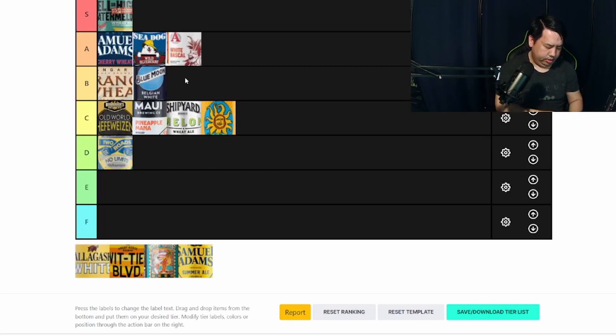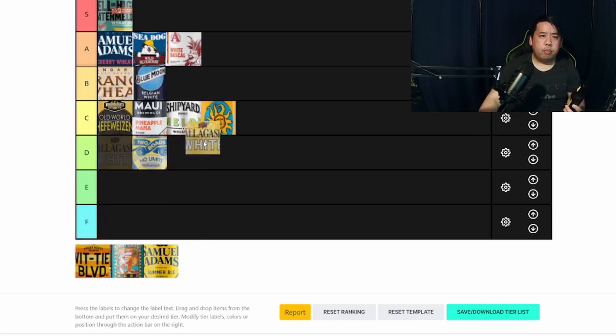Next we have Al Yash White — another Belgian style white. This is actually really good as well for being a Belgian style. It doesn't have a lot of the citrus I was looking for, but definitely has more of that banana and cloves. It's very herby as well. It's very well balanced, to where I wouldn't even guess that this was a Belgian wheat — I would definitely think it was more of a Hefe style. This is very, very nice. Probably give this one rank A as well.